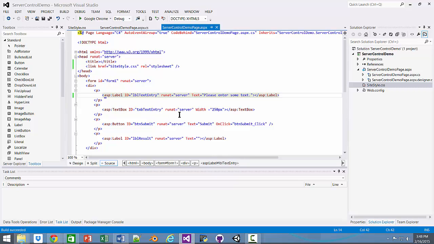And so what I will do is set the CSS class property equal to labels. And you notice that when I do that, IntelliSense will come up and show me the CSS classes I've defined.